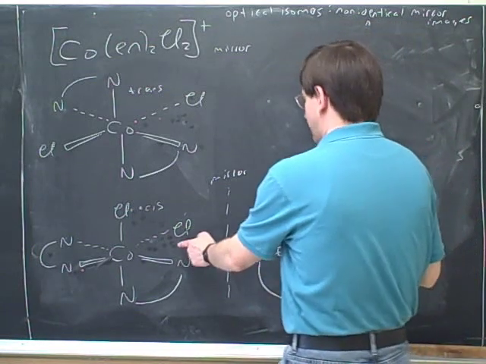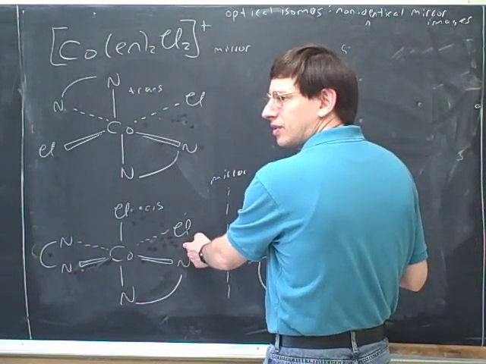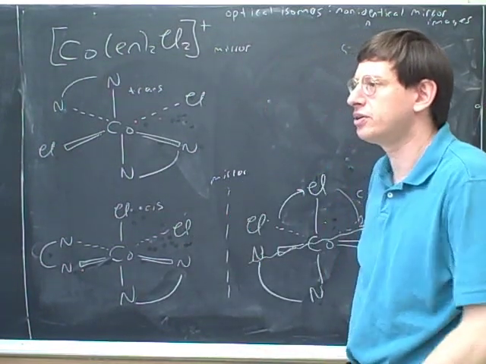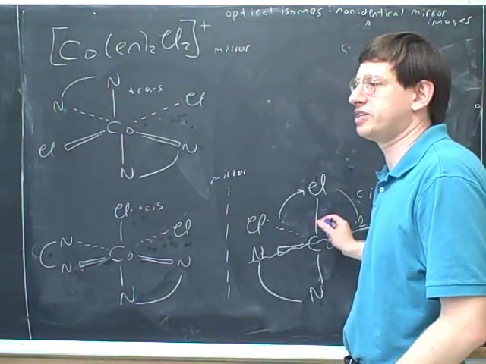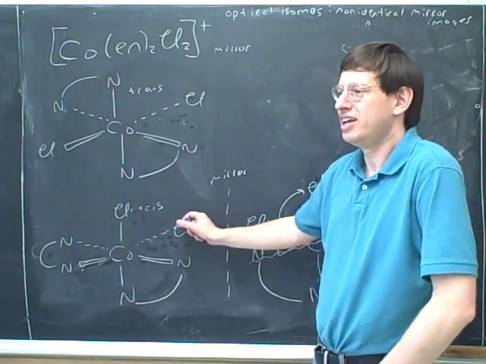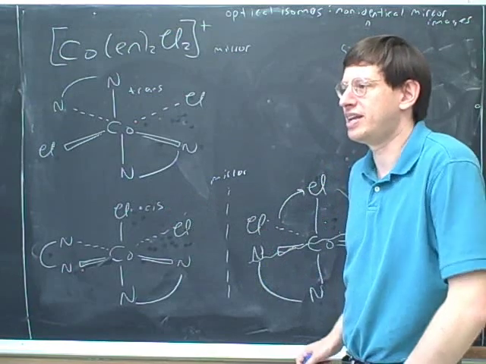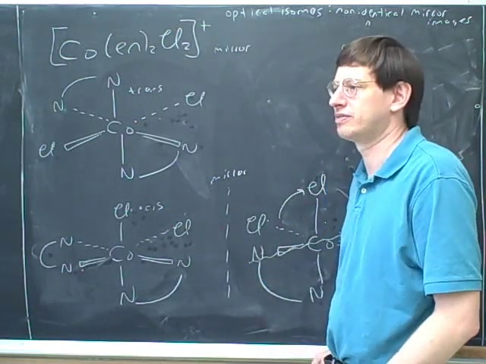What's the relationship between these two pictures? Those are the optical isomers. These are the optical isomers. And how do we know they're not identical? Because we worked really hard to try to rotate this to look like this and we couldn't do it. We saw that no matter how hard we tried to rotate this to look like this, we couldn't get them to be identical. So we know these are non-identical mirror images.